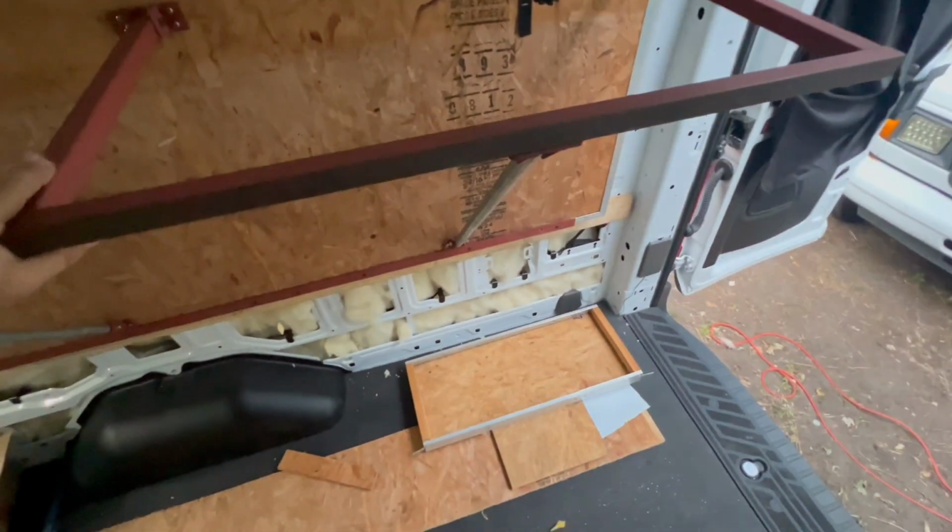I showed off this cool bed idea in my last video, but I gotta show it again. Check this out. This whole thing rotates up. It's a good size. It runs lengthwise down the van, so I can actually stretch out, unlike going across my old van. And using this existing setup, it saved me the trouble of engineering a new one for myself.